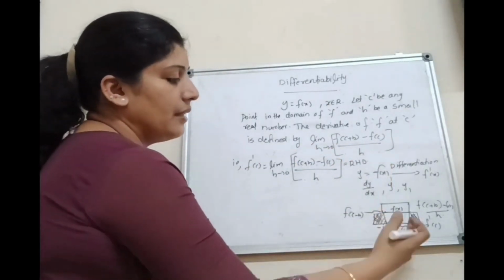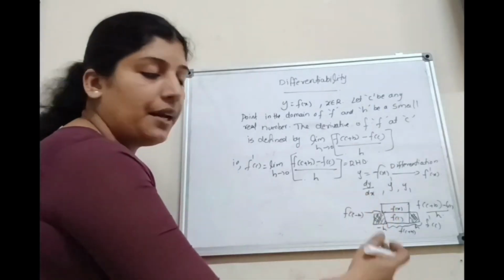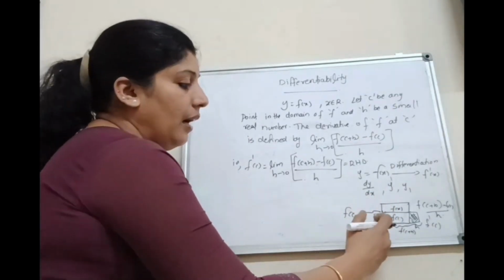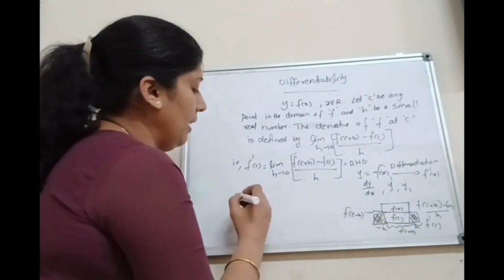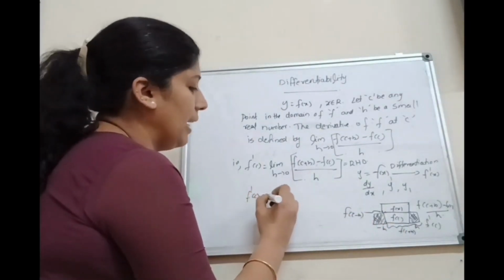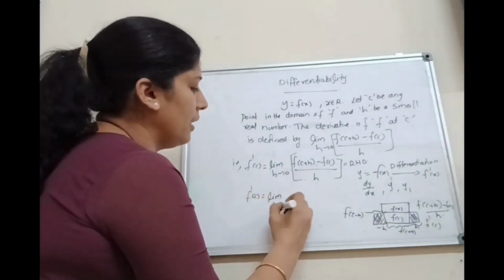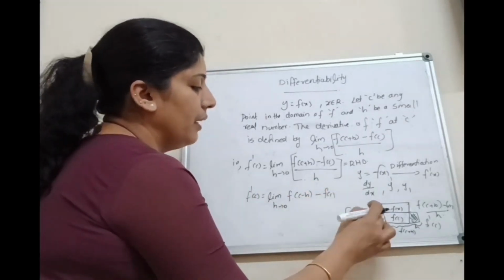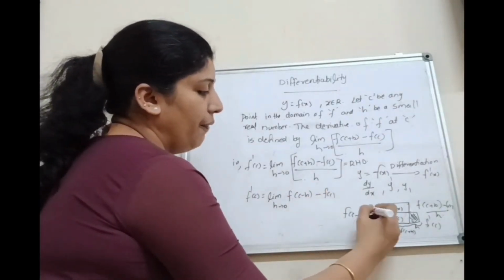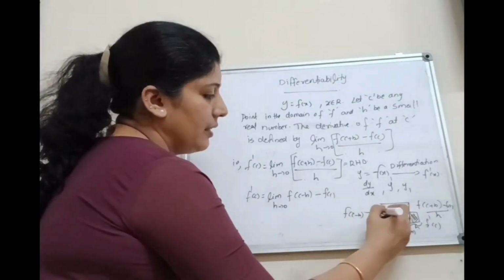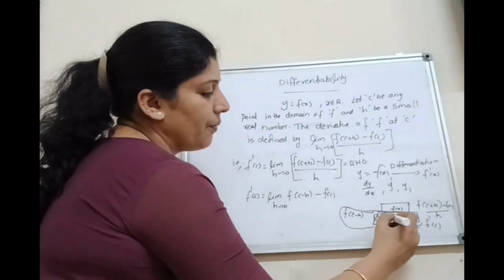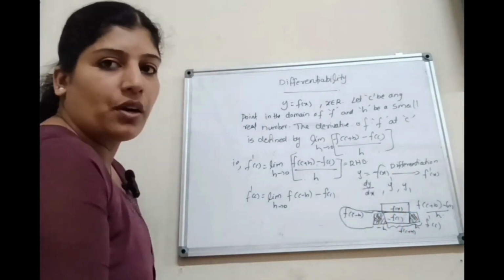Then next we can consider the left side of f of c. We will get the left-hand derivative. How can we consider the smallest decrement of f of c? That is, how can we find this region? f dash of c is again denoted by limit h tends to 0, f of c minus h minus f of c. This distance, f of c minus h minus f of c, is denoted by this region. Therefore, we will get this smallest region.